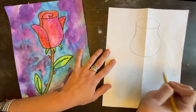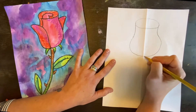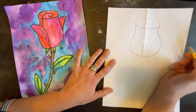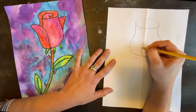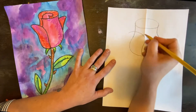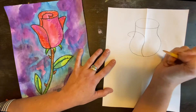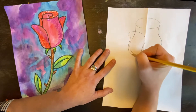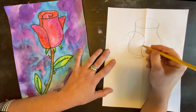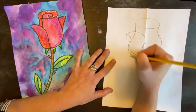Next, we're going to add the petals, and we're going to end up erasing almost this whole side of the rose. We're going to start here at the midline of our fold and go up the fold with a curve. Then we're going to come out with the opposite curve, so it looks like a hook. Then we're going to round the tip of that and bring the petal down outside that bell shape, and then up to meet it. We curve up to the center of the midline, then curve out and over, and then bring that back down and up.